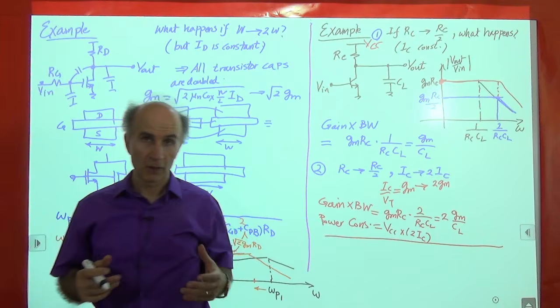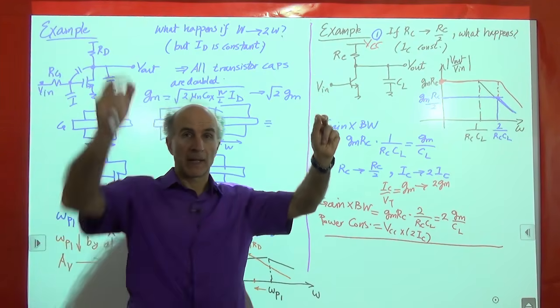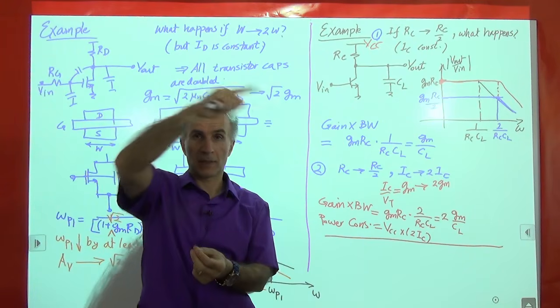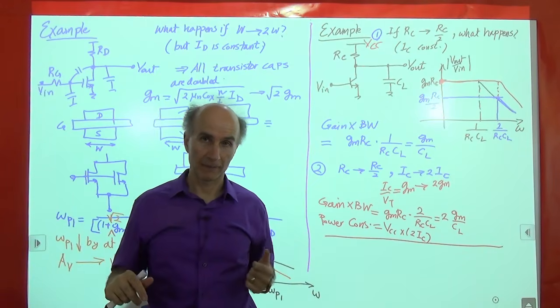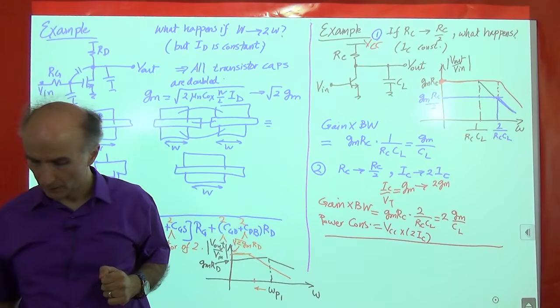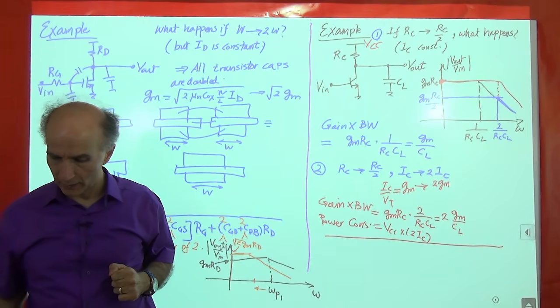These are fundamental concepts that we need when we are designing circuits and pushing for bandwidth and speed. Now we see that we have a trade-off between the gain, the bandwidth, and the power consumption, right? So now we have 3 parameters. So we have to juggle all these 3 all of the time. All right, very good. Let's move on.